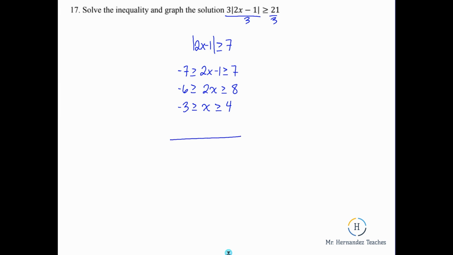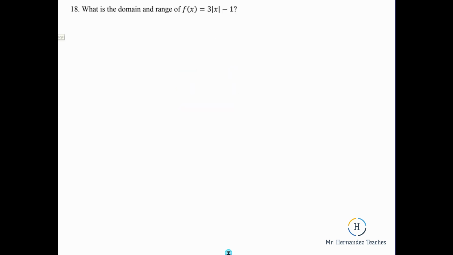And then when I graph this, I'm going to put the negative 3 and the positive 4. It is equal to, so I'm going to put solid circles. And the direction to shade, well, if I ignore this part here, and it says x is greater than 4, well then, that's this direction. And if I ignore this part here, and it says x is less than or equal to negative 3, well, that's going to be to this direction here. So that's the way to shade. You don't really need to check every value and use all those test points, but you can. The reason I did the test points on the earlier problem is because it was a negative value on the other side. All right, just a couple more.